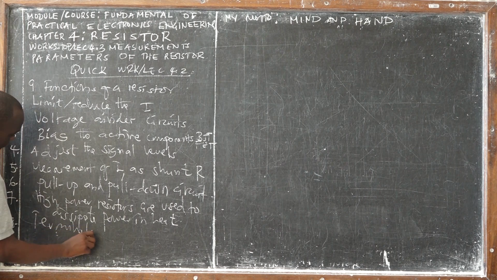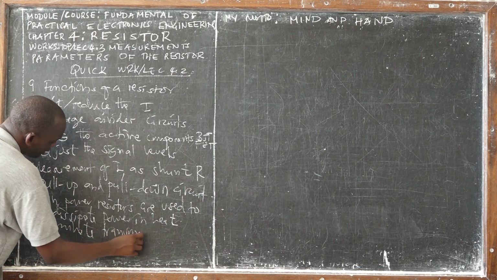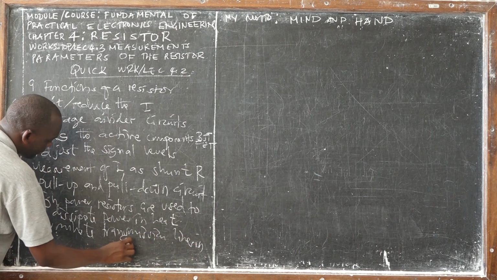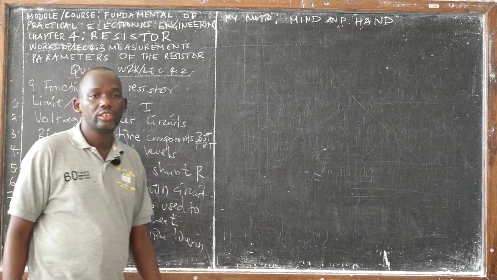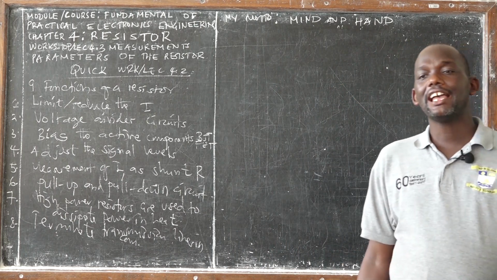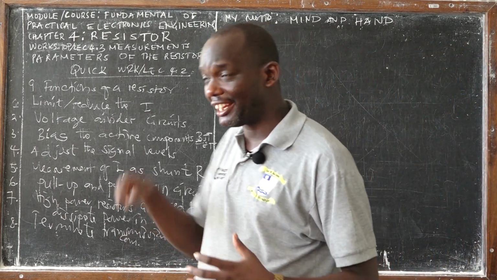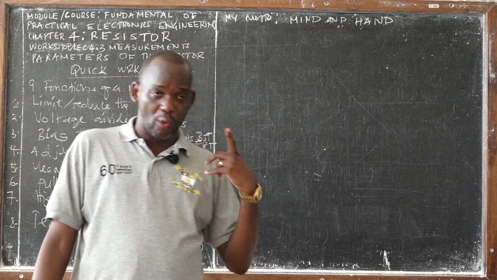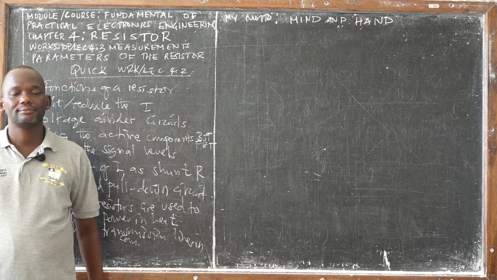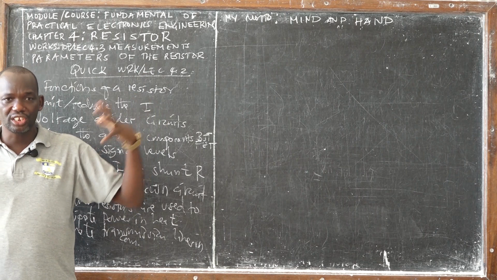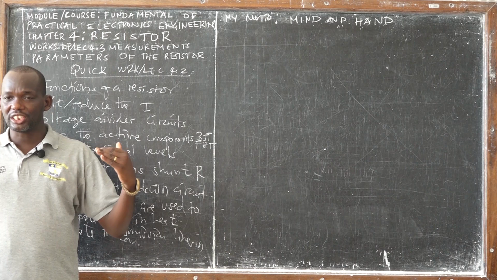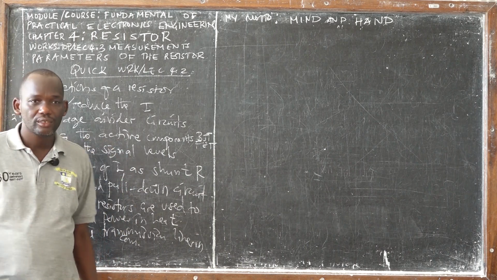Then number 8, we say resistors are used to do what? To terminate what? Transmission lines. You have transmission lines in electric power also, and transmission lines in communication systems. Are we together? And I gave you a simple example that we can use a wire as a resistance, just as an antenna, which can convert electromagnetic waves into electrical signals if it is receiving. If you transmit, it converts electrical into electromagnetic waves.